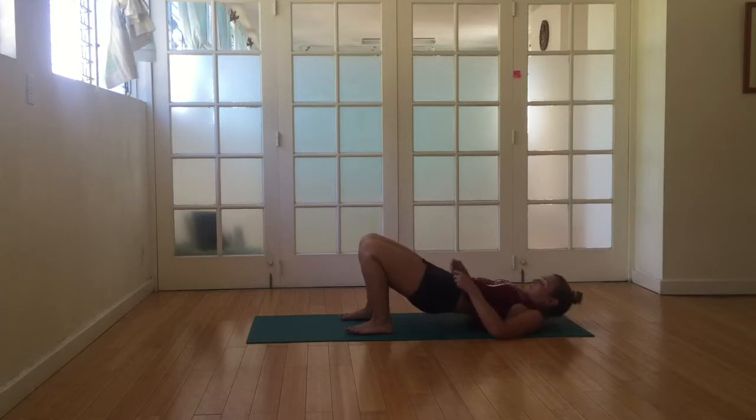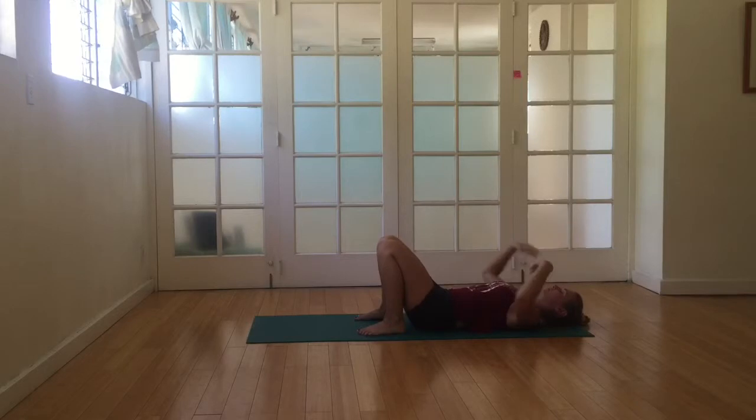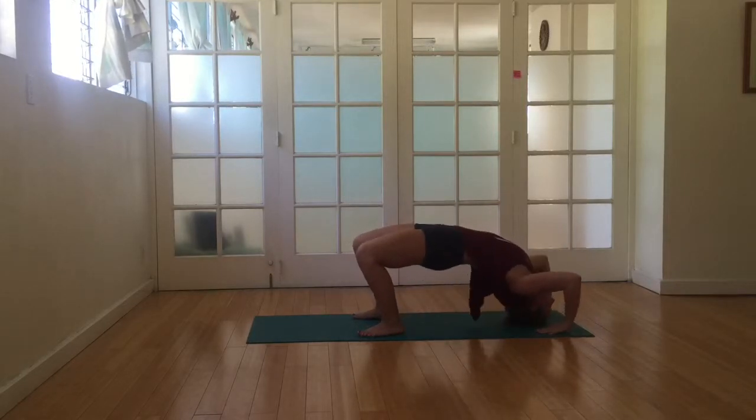Second back bend. Urdhva Dhanurasana, wheel pose. Bring the hands next to the ears, fingertips pointing in. Lift to the top of the head first, then straighten the arms. Good.